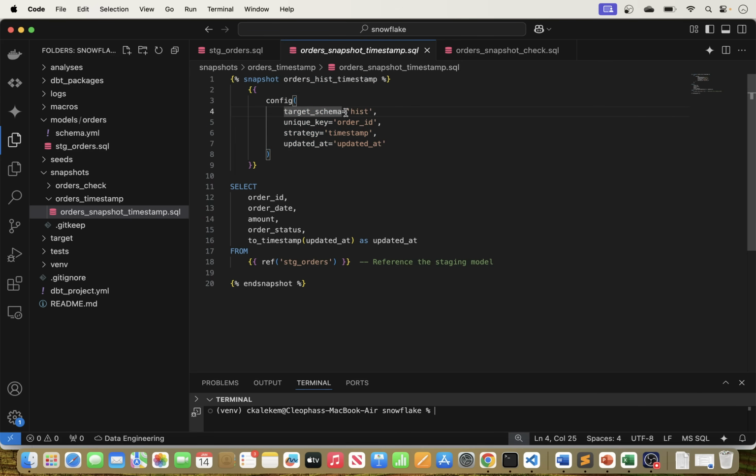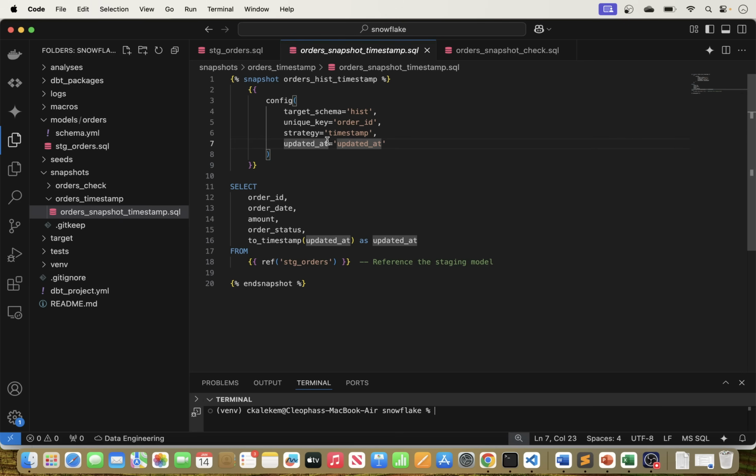You have your target schema here, again in Snowflake under the hist schema, and the unique ID will still be order ID. The strategy now changes to timestamp, and when you do that, you want to put updated at.